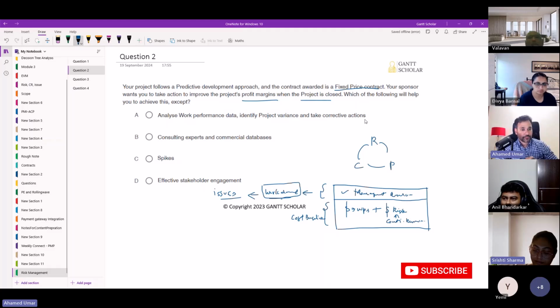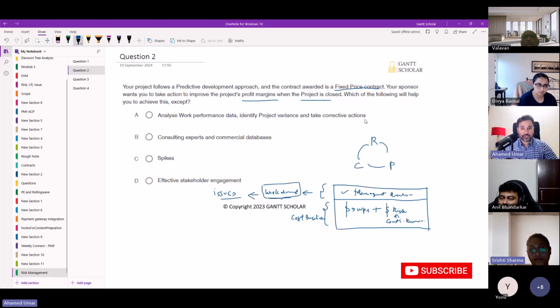You understand? All right. When it comes to a fixed price contract, whatever money is left in your management reserve toward the end of the project will become part of your project profit margin. You can keep that money. You don't have to return it to the client because you signed a fixed price contract.